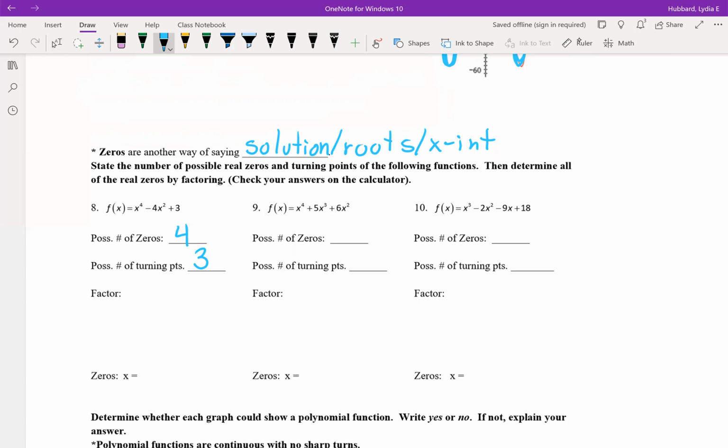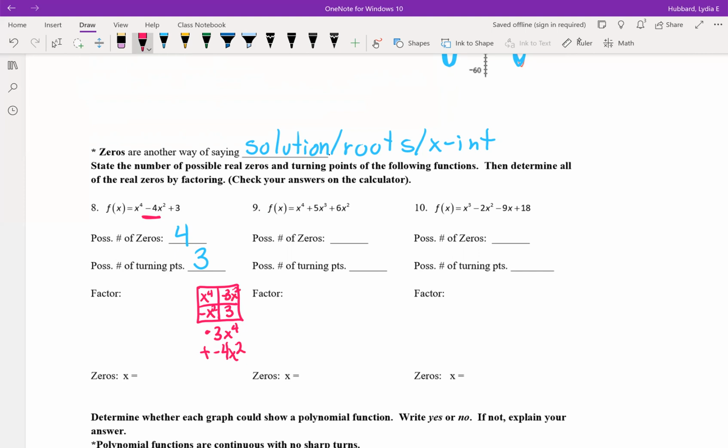Okay, so if we want to factor, we have 3 terms here. That's typically a hint that we're going to use the box. We can't take out a greatest common factor. So I'll put x to the 4th here, 3 here. We want something to multiply to 3x to the 4th, but add to that middle term of negative 4x squared. So that's going to give us negative x squared and a negative 3x squared.